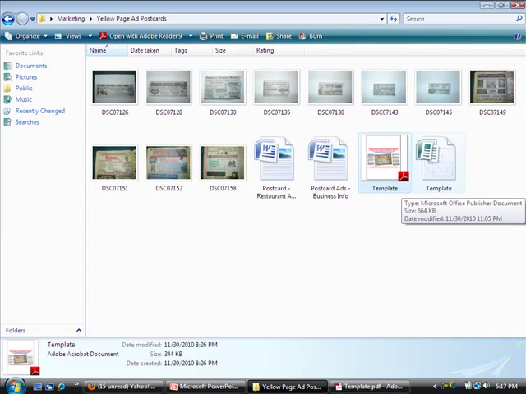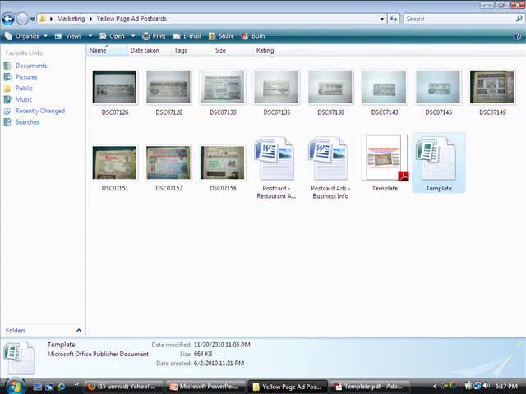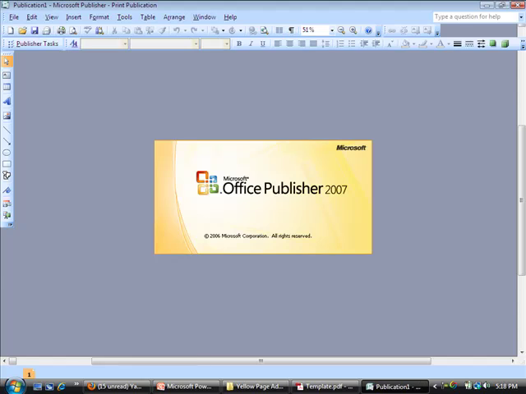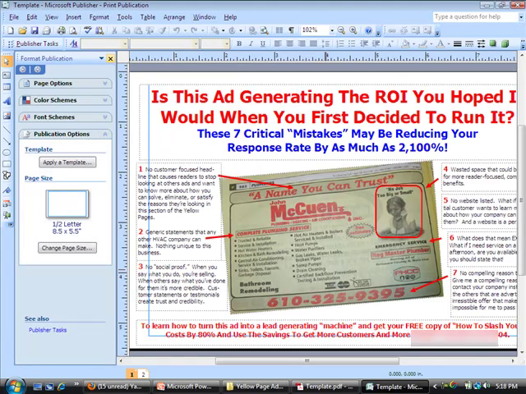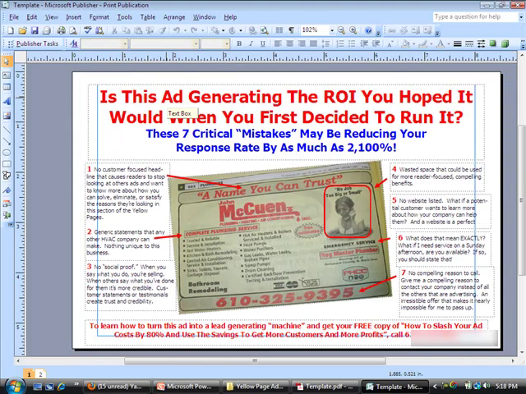And actually, let me see something here. I have Microsoft Publisher, so that's how I do this, which is this thing right here. And you know what? I'll attach this to this thread in this post, so if you have Publisher, you can have the template. Let me just open it real quick and show you. It goes without saying, but you're going to have to change the phone number and obviously change the ad. It's just an image.